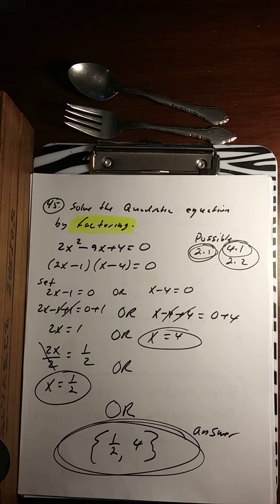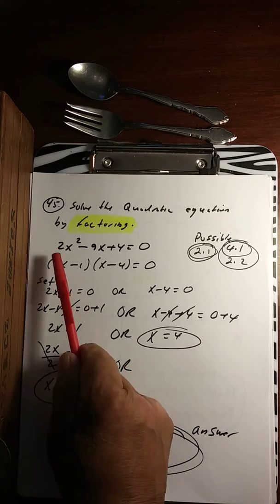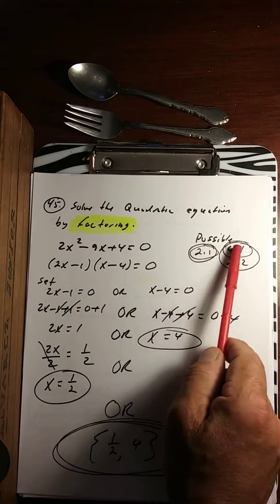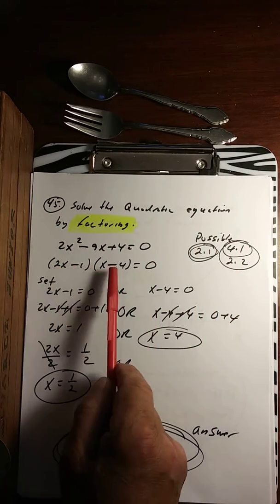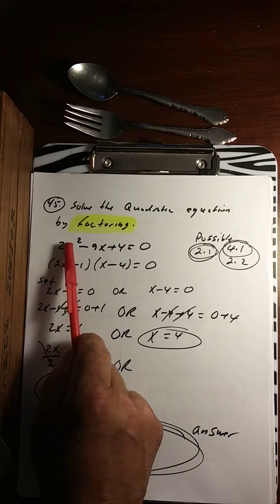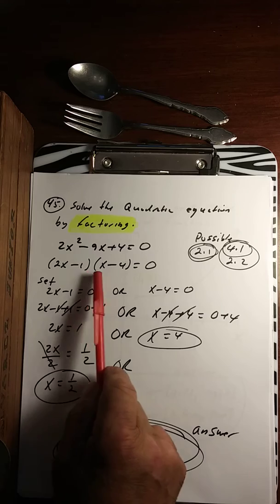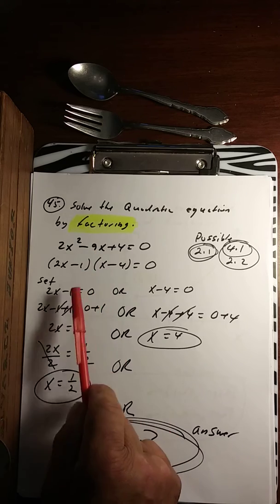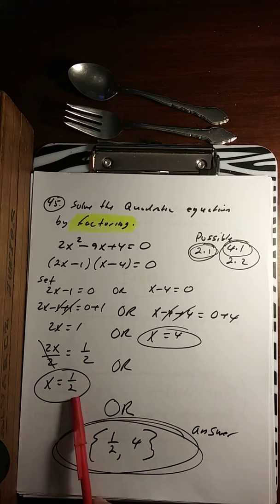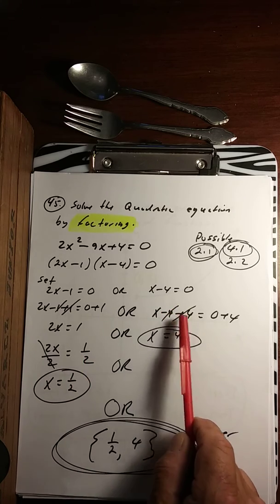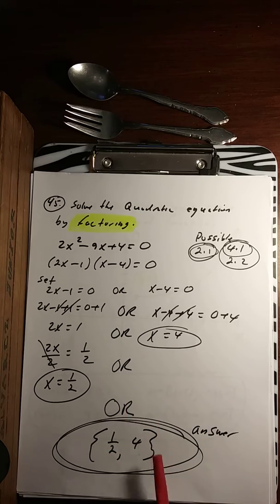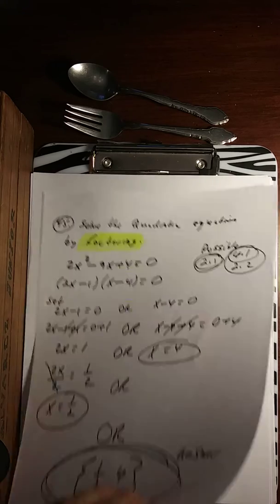Solve the quadratic equation by factoring. Look at the first number, 2 times 1, the last number is 4, 1, 2, 2. I'm going to try these two numbers right here. 2x minus 1, x, let's see if that works. That's going to be positive 4, that's 2x squared, it's going to be negative 8, and negative 1 is negative 9, yes. So 2x minus 1 equals 0, plus 1 plus 1, 2x equals 1, divided by 2, x is a half. X minus 4 equals 0, plus 4, so x equals 4. So we have 1 half and 4. 1 half and 4 are the answers.